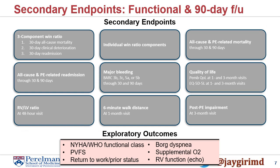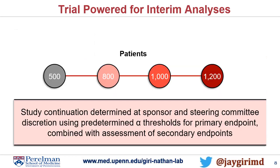There are a host of secondary endpoints that will be collected out to 90 days, and a host of exploratory outcomes — all things you're interested in, especially when you have so much data. Although the trial will enroll up to 1,200 patients, there are pre-specified interim analyses at 500, 800, and 1,000 patients. So if things are really going in the right direction, it is possible that the trial could be stopped early — or if they're going in the wrong direction, the trial could be stopped early as well.